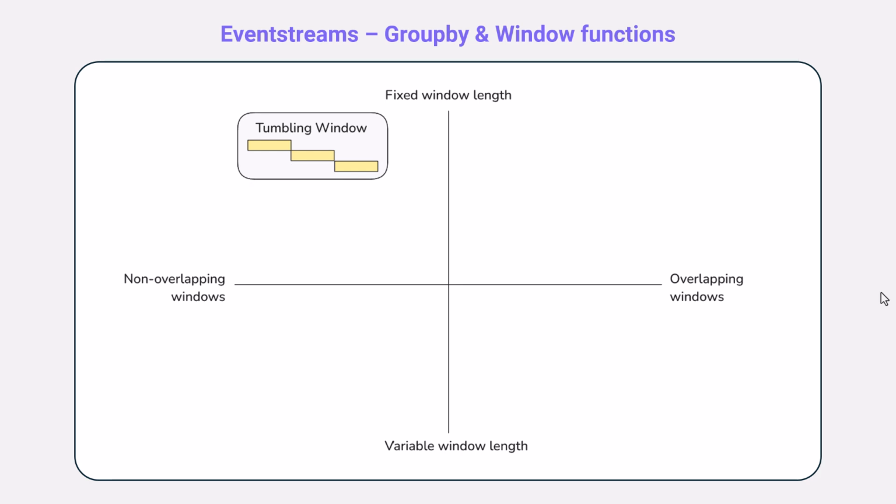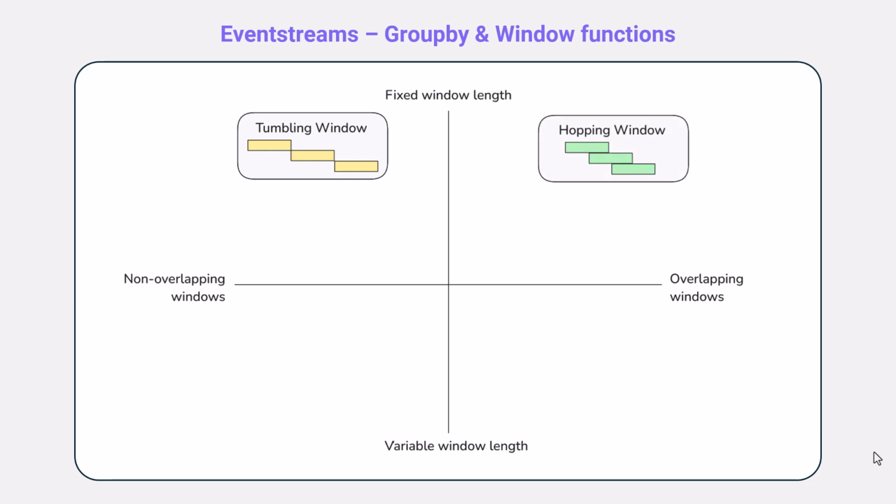An example of a tumbling window aggregation that we might make would be, okay, each hour I want to calculate the average air temperature in my living room at home, right? So that by the end of the day, you'll have 24 readings of what the average air temperature was for each hour in the day. That's an example of a tumbling window aggregation and group by that we could perform in an event stream.